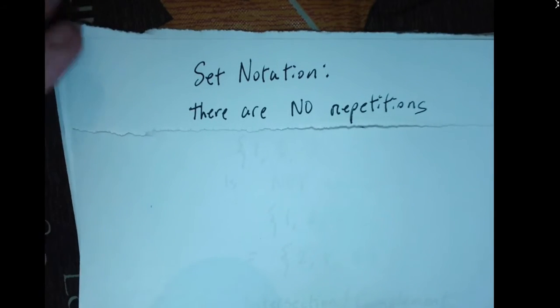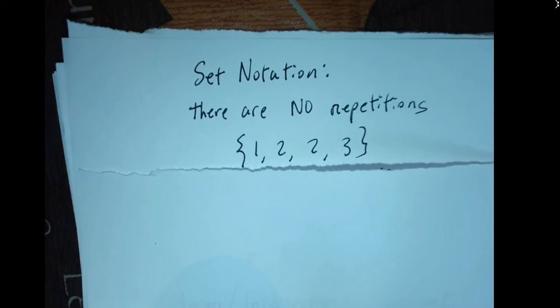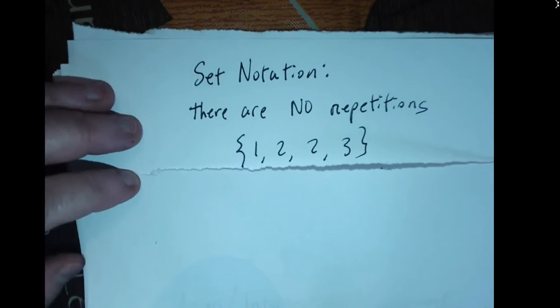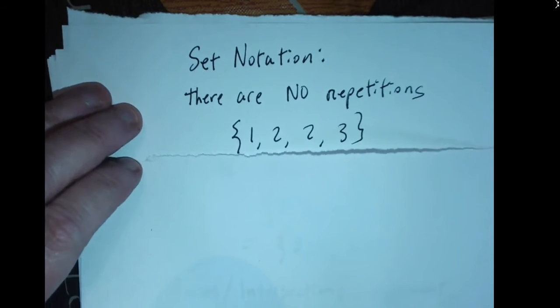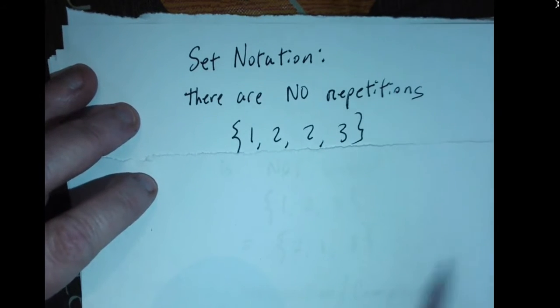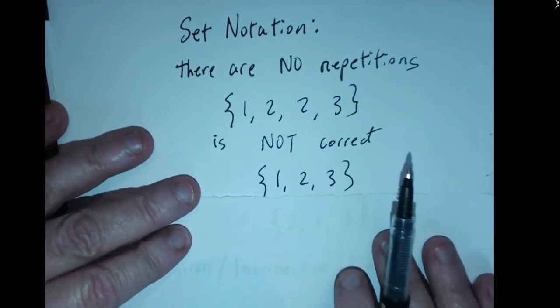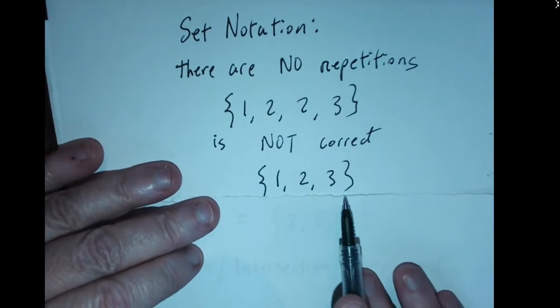This video is going to cover the basics of set notation. The first thing you have to understand about set notation is there are no repetitions. So writing something like that is incorrect. And if you either write it down on a paper test or enter that into MyMathLab or WebWork, that is going to be counted wrong because that's not a set. So that's not correct, and you write sets without repetitions.